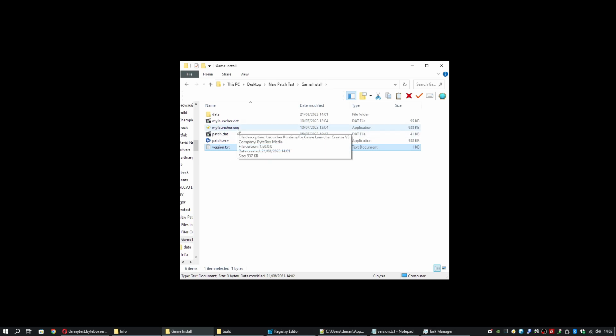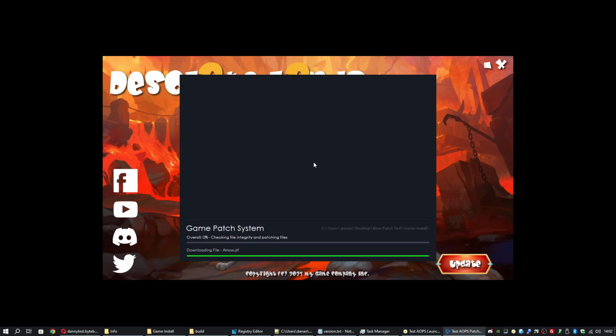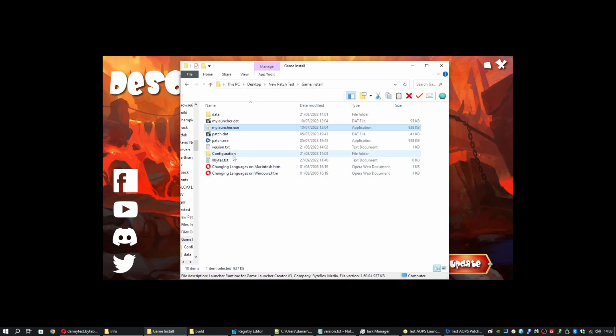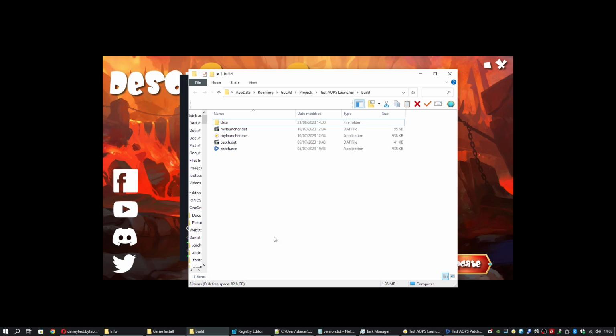So when I run this now, it's going to pop up, and there we go, the patching system pops up, and it immediately starts downloading the game files to this directory that we're in, not that one, game install. You can see the files being downloaded here, look. They're being downloaded from the server and installed onto the computer.